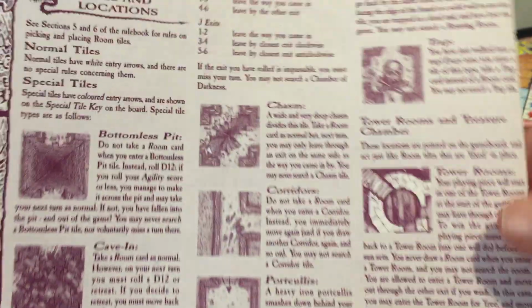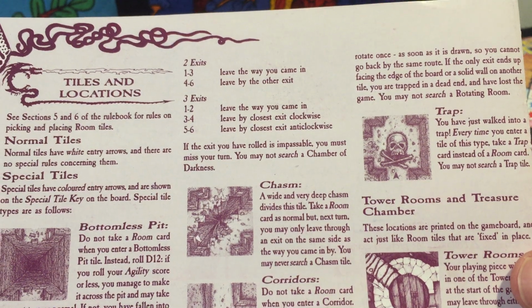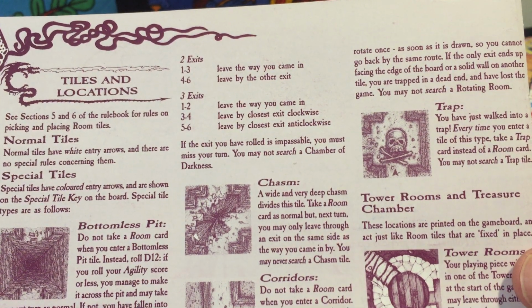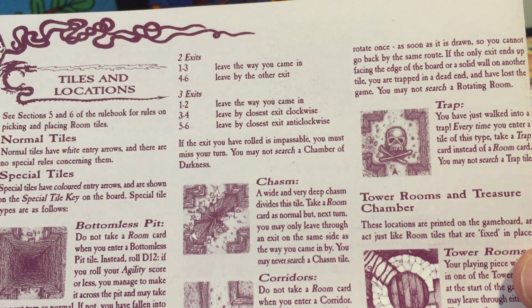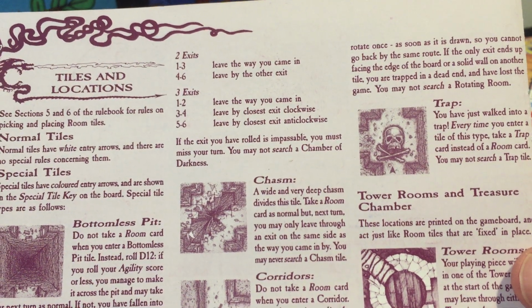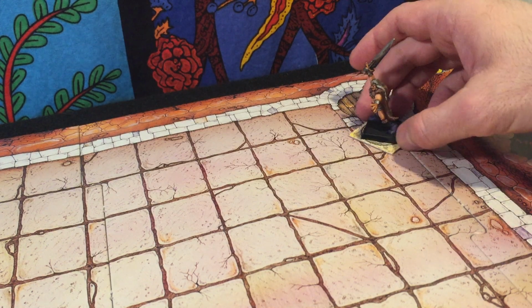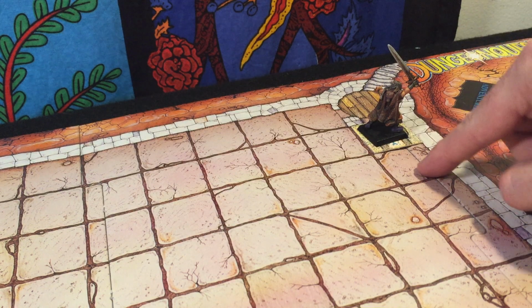The tile can only ever rotate once as soon as it is drawn, so you cannot go back by the same route. If the only exit ends up facing the edge of the board or a solid wall or another tile, you are trapped in a dead end and have lost the game. You may not search the rotating room. So right away, we are like that, and we only have one more way to explore.